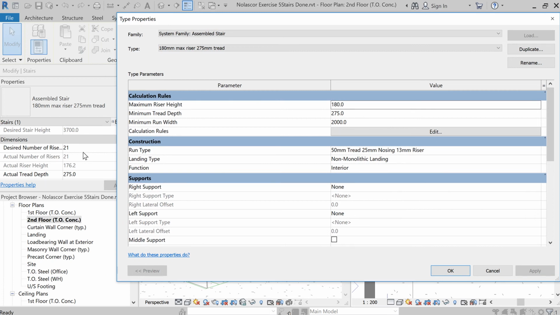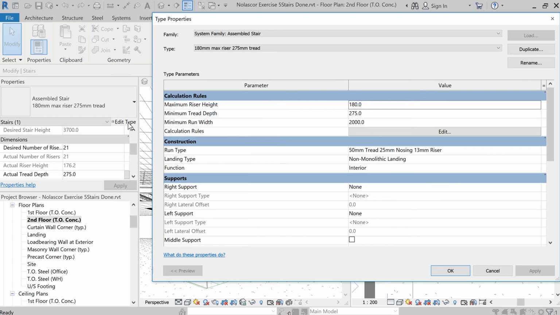So if you click on the edit type, by the way, this is the type of stairs you are creating. You can always change that as well. If you're making major changes, then you can duplicate this, rename it properly.